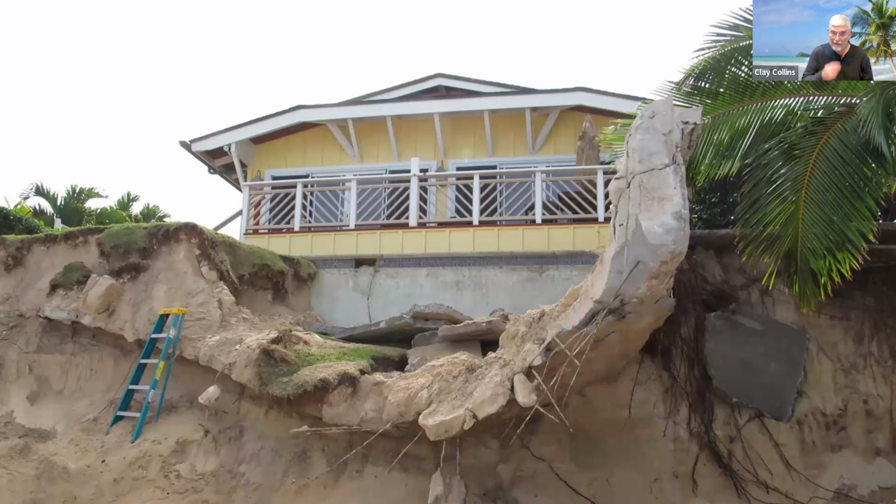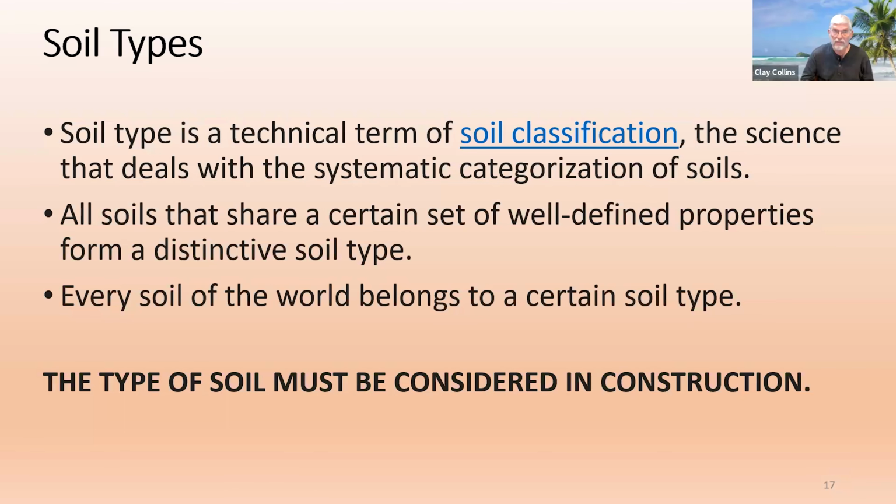You have the impact of just time and soil separation. So let's talk about soils. There are different types of soil classification, and it's actually a science. Each of those soils has well-defined properties, and every soil has a soil type. It's important that the type of soil be considered in every construction.